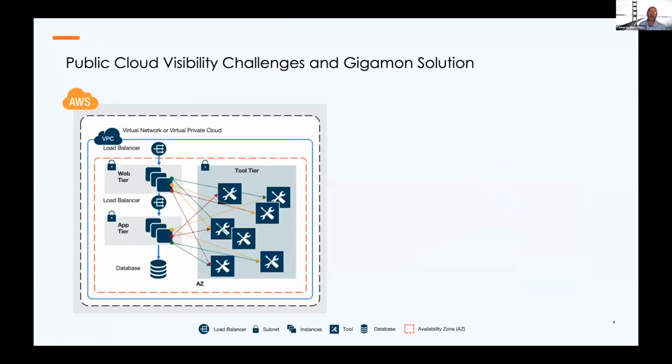And so when you start to implement those many tools in the cloud, you say, oh, look at that, I can make a separate VPC, put my tools all in one place and feed traffic to them. But back to my spider web analogy, as you start to think about which tools you need, and you need to see multiple things and do different kinds of analysis, you might end up with a similar, call it a logical spider web, of data flowing from your application tiers into your tool tiers, in that same spider webby way, with just so much going on and so much complexity and multiplication of traffic. You might be sending the same information multiple times, and that cuts into both your performance and your scalability.